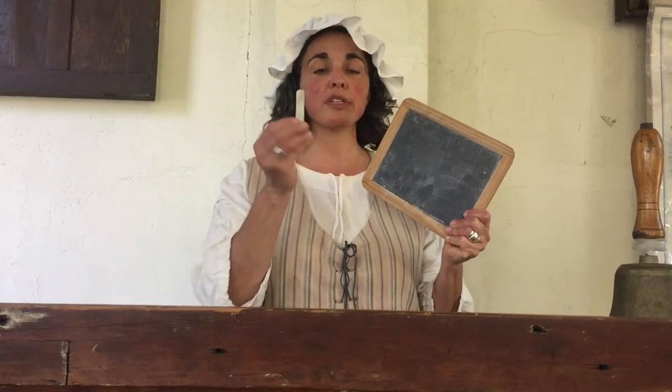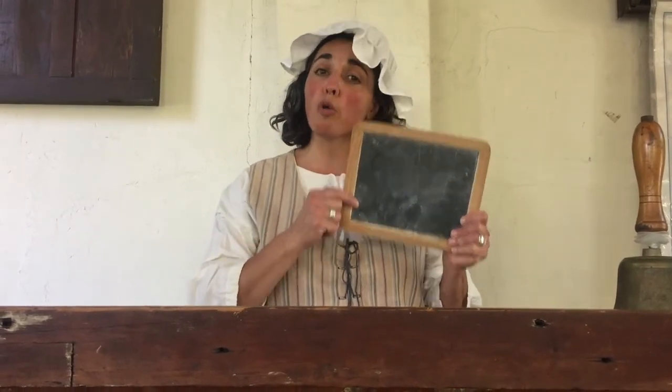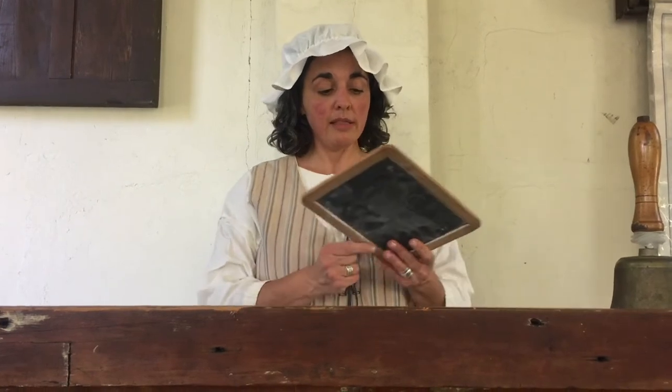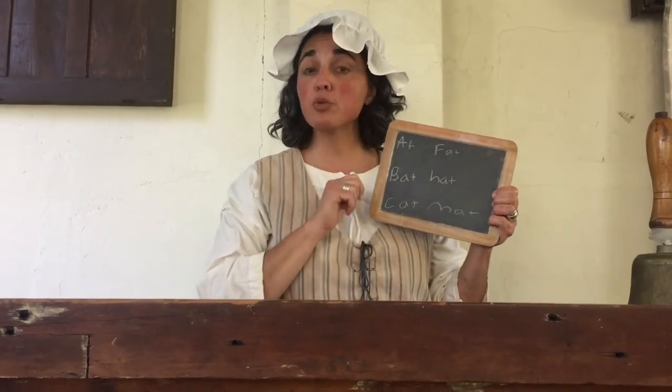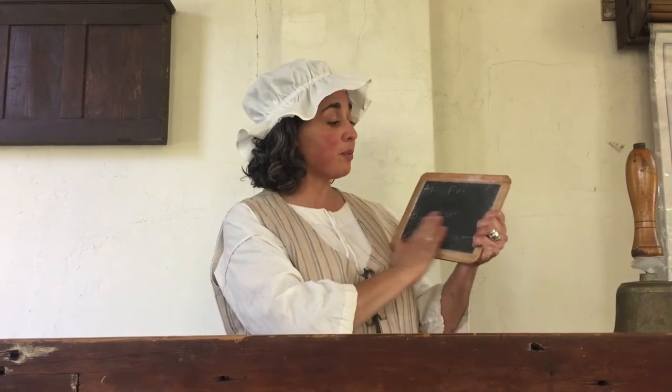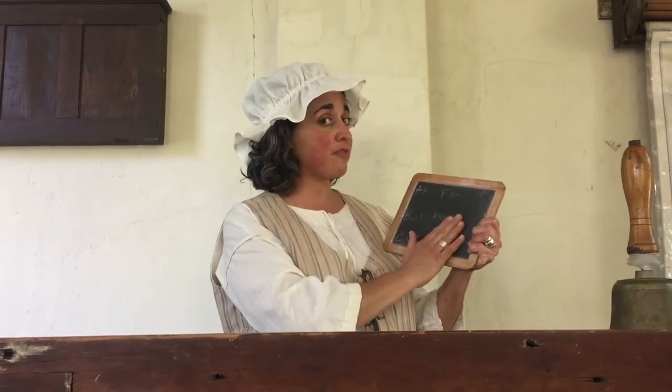A slate board is just a little chalkboard, and you could write on it with a slate pencil, which is like a piece of chalk. Since paper was so expensive, slate was really good — you could use it over and over again without having to buy a new one every time. Let's say the teacher told you that you had to write your vocabulary words for the week on your slate board. Great job! You have to study these words because you want to get a hundred on your test this Friday. But now it's time to get ready for math, so students, please erase your slate board so we have room to practice math facts.